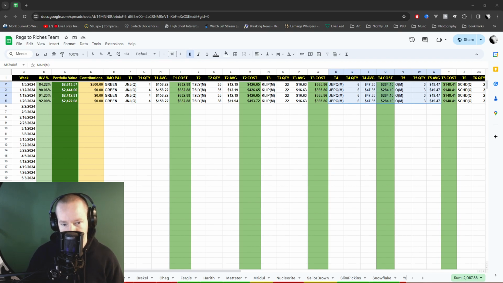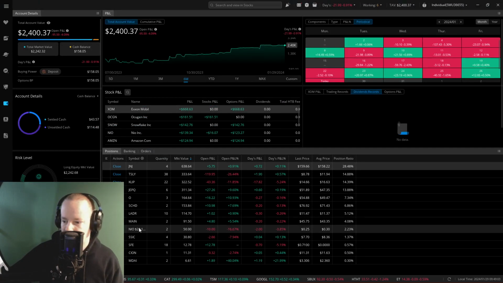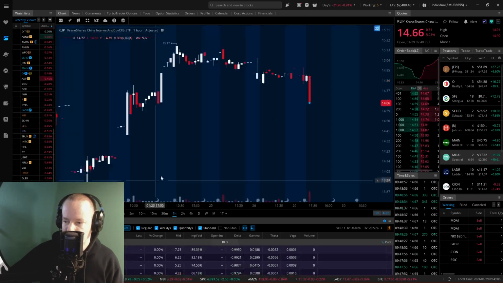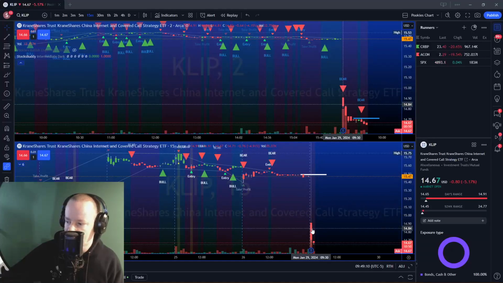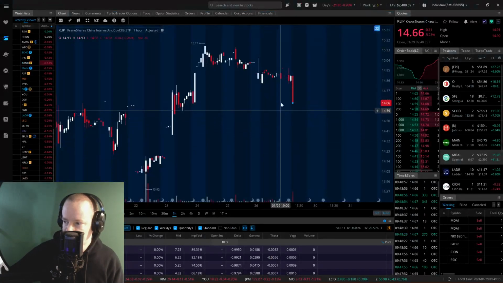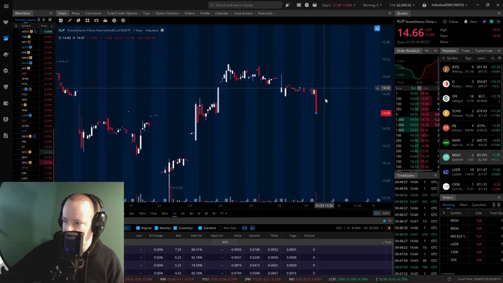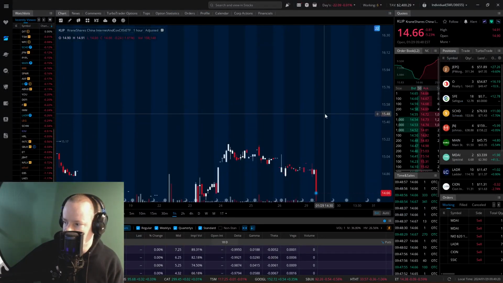Like Clip, I knew that was going to happen today. As soon as I saw that they declared a dividend, I saw the price drop and I was like, oh, I'm not actually in pain. It just got adjusted for the dividend. And you can see that on TradingView, as opposed to if I look at Webull here, you can see it looks like it just sold off. And all we're seeing there is this red candle right here. We're not seeing this gap right here. So in essence, what happened is the price was up here somewhere. Let me see what the actual price was, 1545-ish.